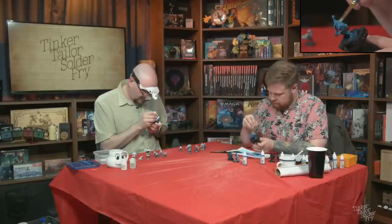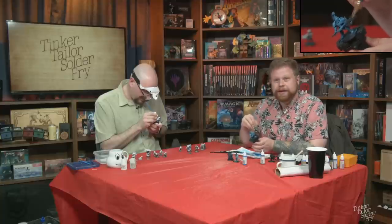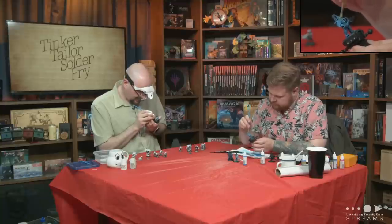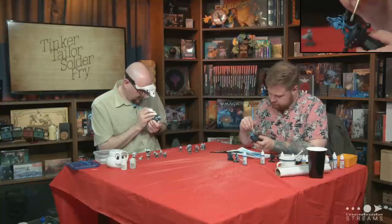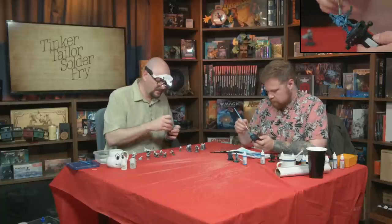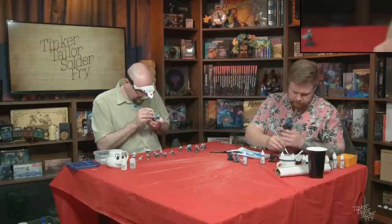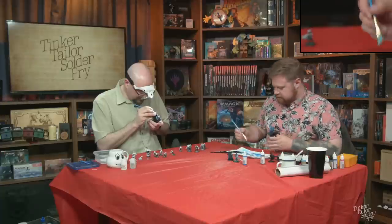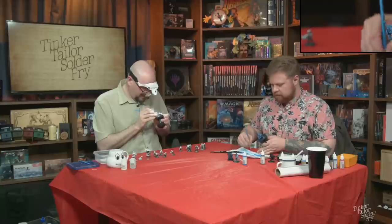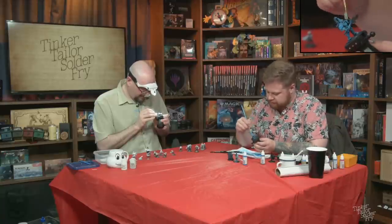That said, I do like this tiny brush. Okay. Happy with that guy. He's turning frosty. Right. I was like, he's not quite the same yet, and that's because I went over with white.